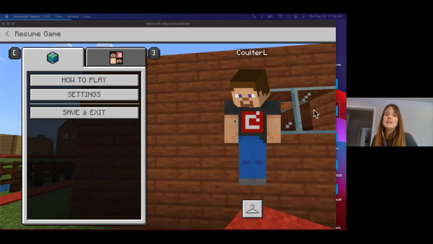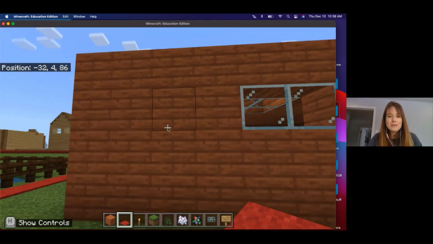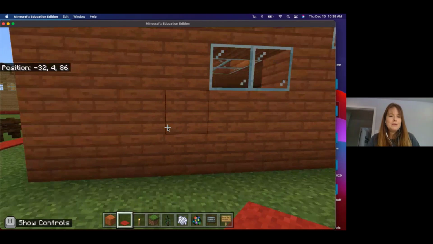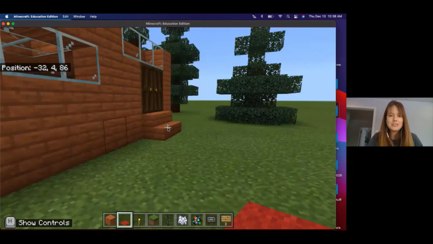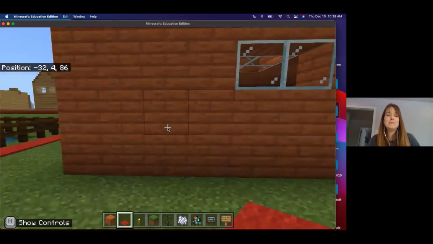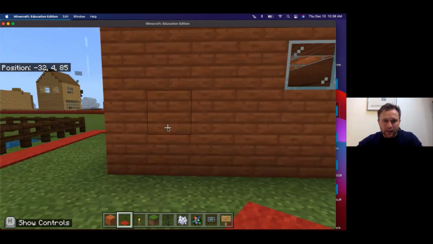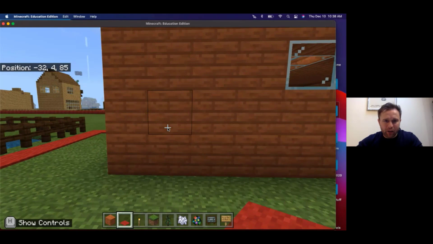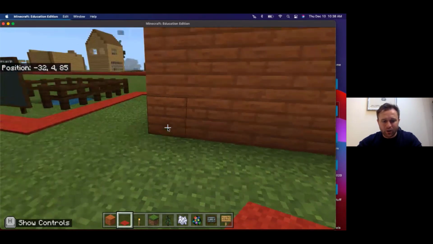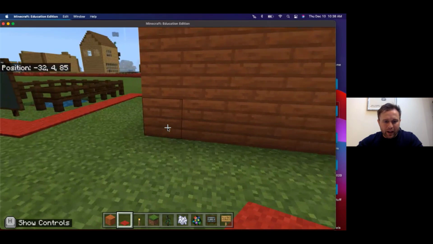So Coulter, I'm going to test your math skills right now. We know that you've built your house, but are you able to describe your house to us with some dimensions and some numbers? Yeah, but first I actually have to count the blocks, because I was just building and I really wasn't paying too much attention to my width, I just assumed I was getting close. So I'm just going to slowly count my blocks.